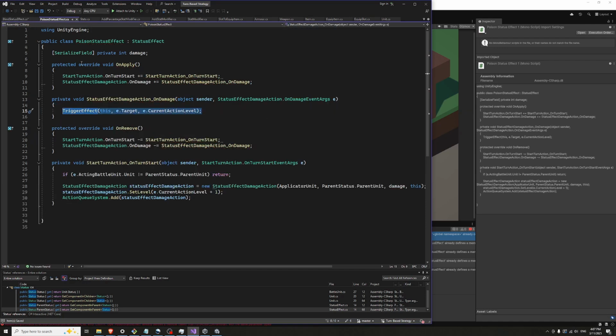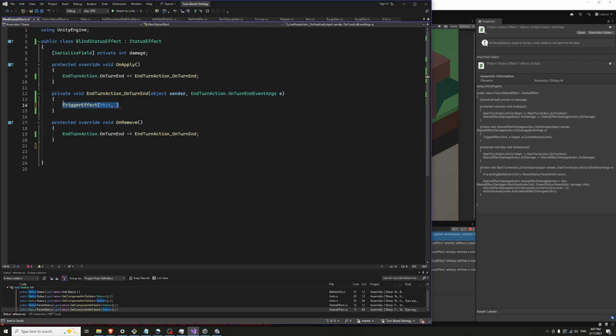Let's just go for that again. End turn doesn't have current action or a target. Well, yeah, there's not a target.